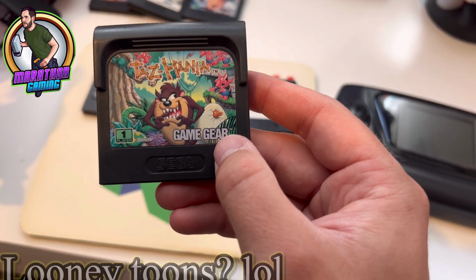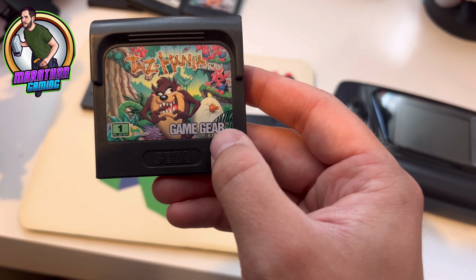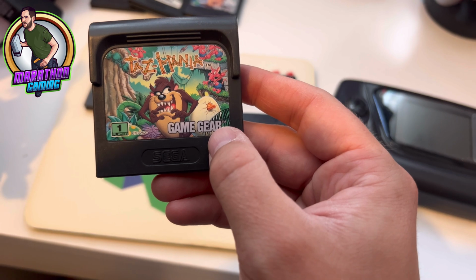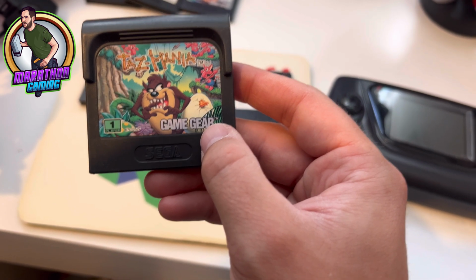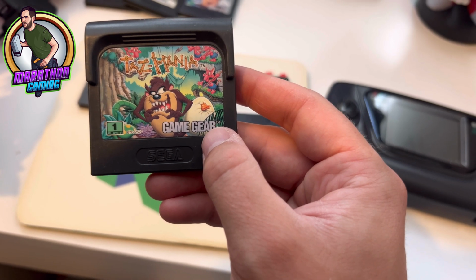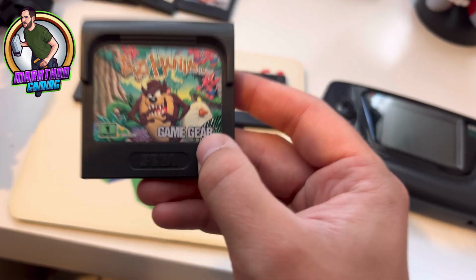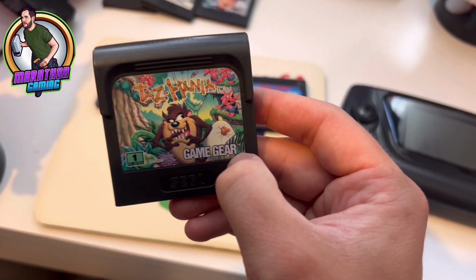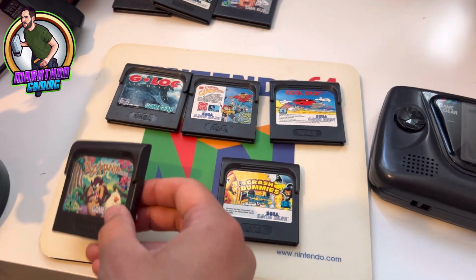This was quite fun. The music wasn't great, as you can probably hear. But yeah, it looked like a fairly decent sort of 8-bit Master System port. I'm assuming that's what it is. And you have to spin to get through every enemy. But I didn't really know how you recharge. From this footage clip, I can see you're supposed to stop and pick items up. So I will actually go back and play that. So even though I've been giving it the big one, saying I don't like Taz games, I did actually have a little bit of fun with that. So I'll definitely go back to that over Cool Spot.